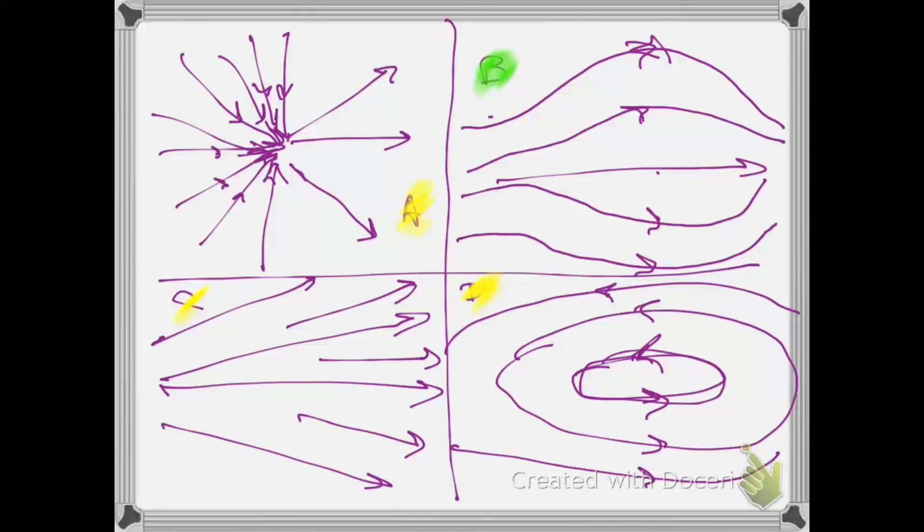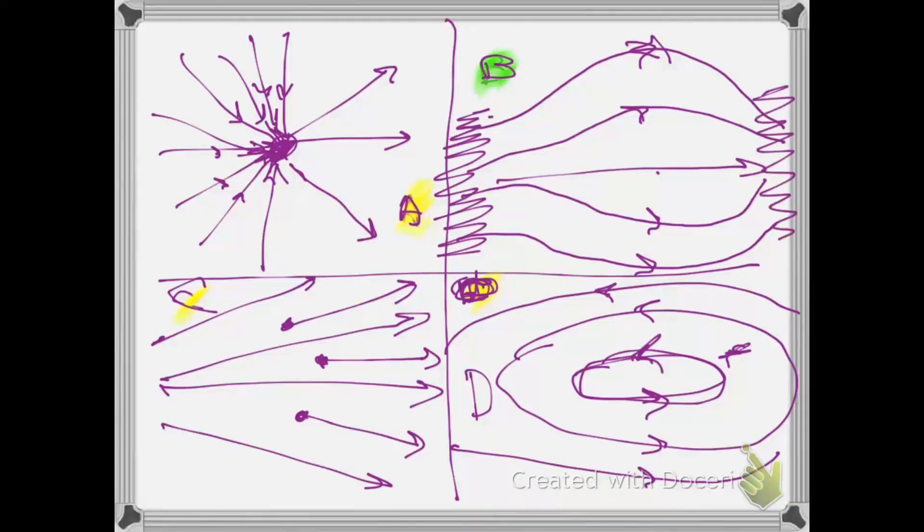So a charge outside the box couldn't create these. The field lines in D don't start or terminate on anything except themselves. The field lines in C seem to come from nowhere. They start on these points that I've just drawn, but there are no charges in the picture. So that can't be correct. And the field lines in A terminate right here in the center and start right here in the center. But I said there were no charges in the box. So the only possible field is B. I'm not entirely sure how we'd make that field, but we can imagine some charge distribution where there's some positive charges on this side outside the box and negative charges on this side that are making these kinds of field lines. So B is the correct answer.